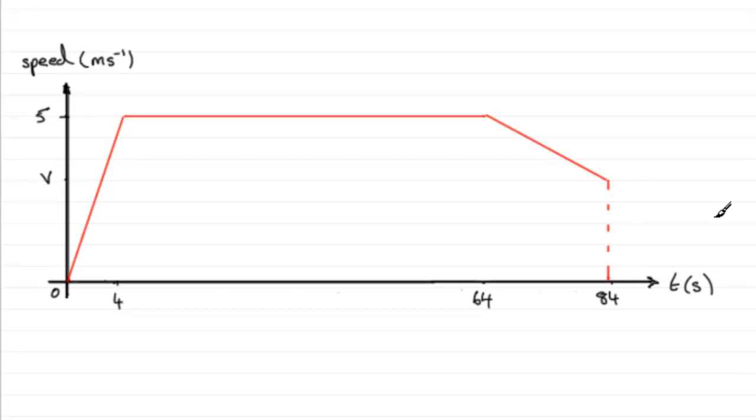What else? You might want to also put in the fact that because it was a 400-meter race, the area under the graph represents that distance. So you might want to put that that's 400 meters in.